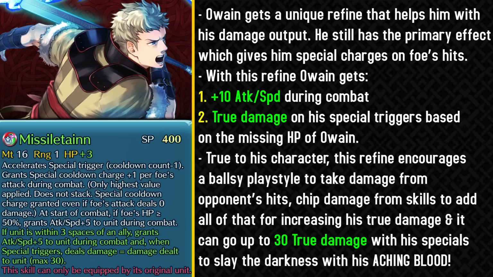For example, you could have taken like 20 damage on Owain from a combat before, and then in this current combat you take 10 damage. So in total he's missing 30 HP, and that's why you're still going to be getting the 30 true damage when his special triggers. So it's pretty similar to the Vengeance special, if it makes any kind of sense, but here he gets the true damage.